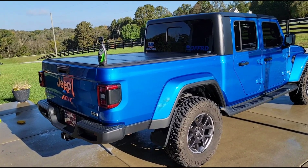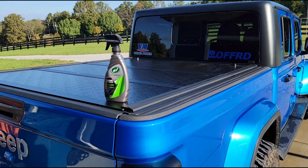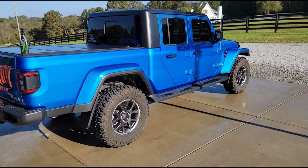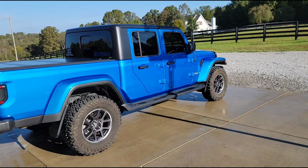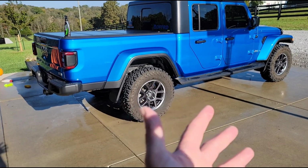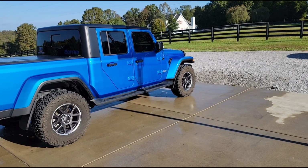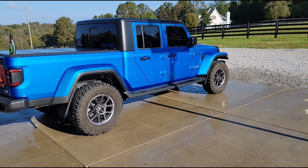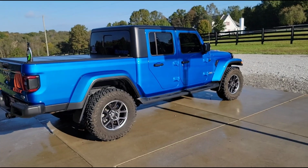Excellent stuff that you can buy for $15 or $20 a bottle, and you can spray it on yourself, and it does a great job. So I put that stuff all over my trucks going into winter. It'll easily last 6 months to a year if you apply it properly. So the first step, of course, is to wash your truck really well, which you can see that I've already done. What I use is just regular Dawn dish soap, because it does a good job of cutting through the oil and grime and stuff that's already on your clear coat.